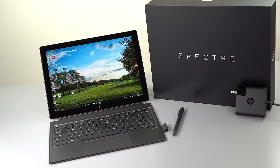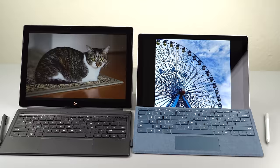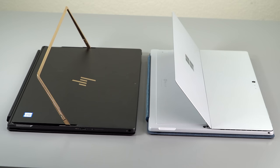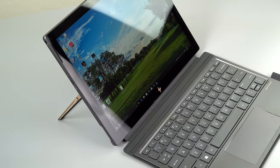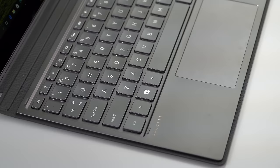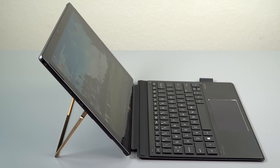This is not an inexpensive product — the Spectre line is HP's top of the line — but it's hard not to keep talking about Surface Pro because it's an obvious clone and competitor, just like the Dell Latitude we recently reviewed. We'll have a separate smackdown between this Spectre X2 and the Surface Pro 2017 model. It may not be cheap, but it is value-oriented compared to competitors like the Dell XPS 2-in-1. The base model is a Core i5-7360U with Iris Plus 640 graphics, and the model we have has the Intel Core i7-7560U, again with Iris 640 graphics.